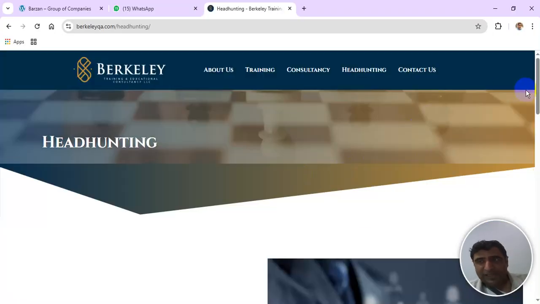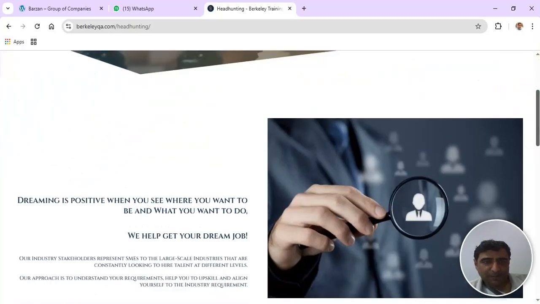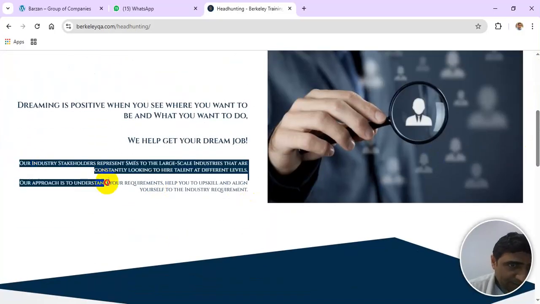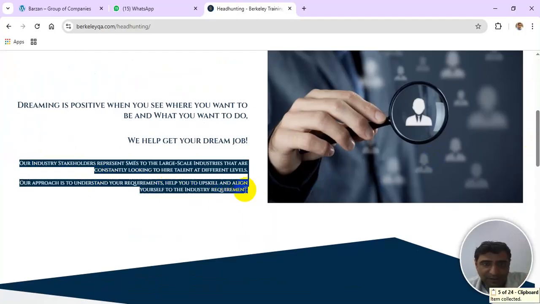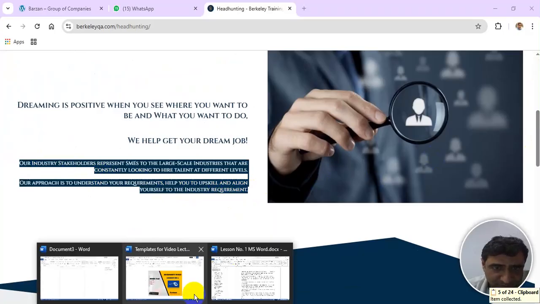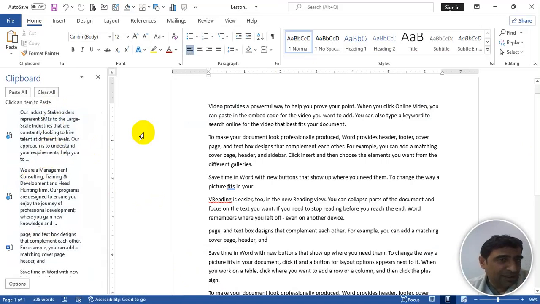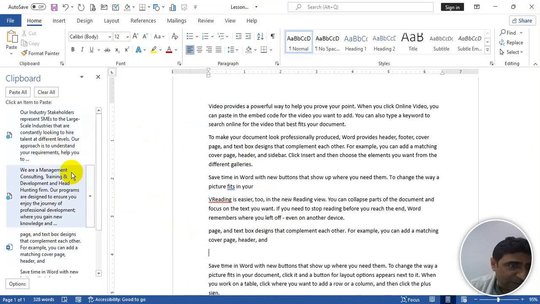Or you want to pick any information from here, so I can just firstly highlight, Control C, right? Let me check, right? On my clipboard, you see all the information is here, right? No need to copy and paste again and again, right? So you can need this information here, right? I just press here to go to this clipboard.